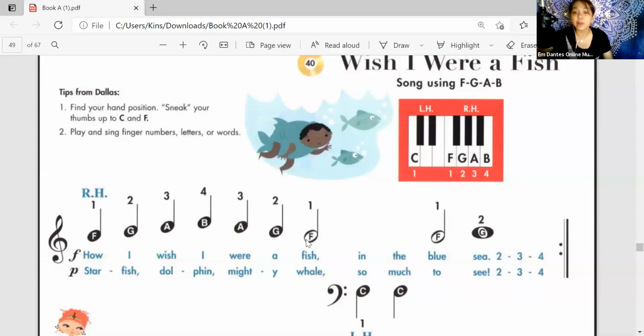How many beats for this, Enzo? Look, how many beats? Two. Good. Okay, good. How about this? One beat. Okay, let's try. Wait, wait, you count first.